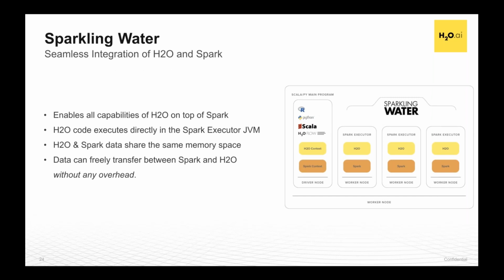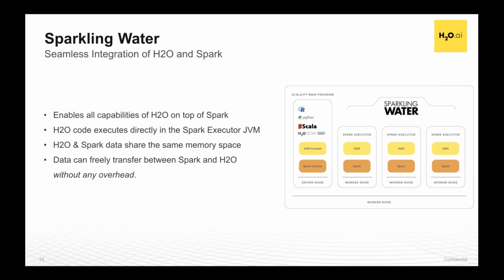So this is how a typical architecture of a cluster looks like. A driver node has a Spark context as well as an H2O context, and the worker nodes also have a Spark process running in them, as well as an H2O process. These H2O and Spark processes on the worker nodes interoperate with each other, and they are always in sync. As in, if you make a change in a data frame which is in the Spark process, it will be synced to the one with the H2O process, and all of this happens automatically.